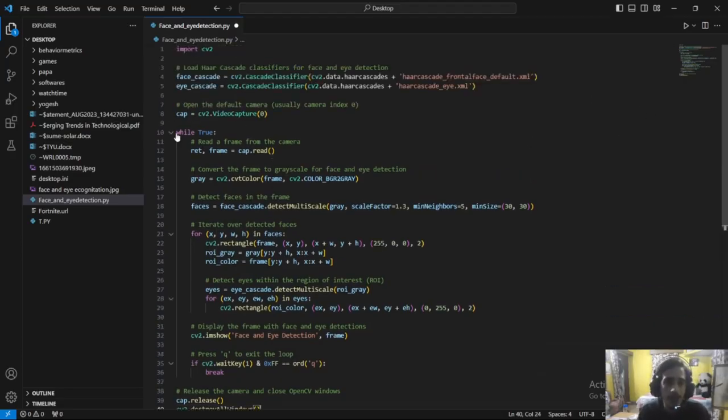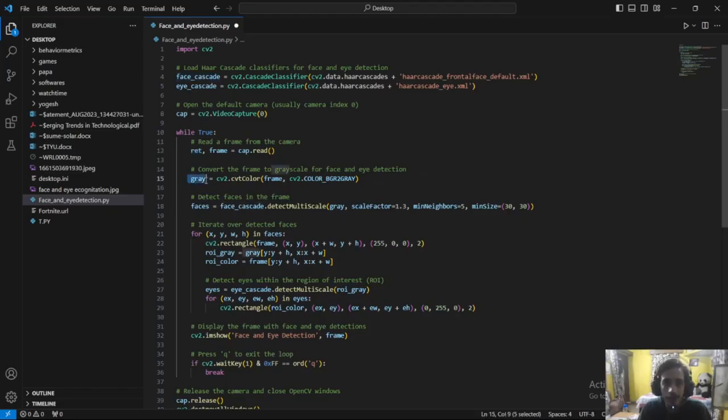Okay. So first, we will make a while loop, while True, and then this function: ret, frame equal to cap.read. The video captured by your camera will be read and stored in the frame, and this ret here just tells you whether your frame is captured or not.